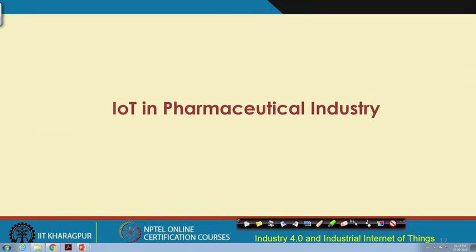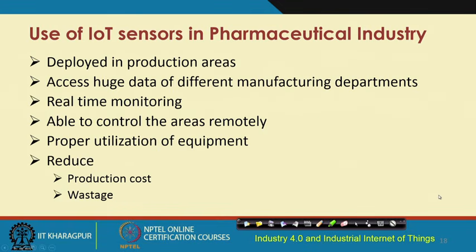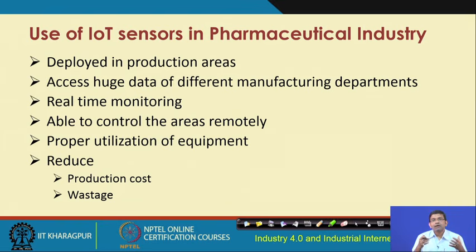So, let us now take a brief look at IoT in the pharmaceutical industry. This is also very similar. In the pharmaceutical industry you have different plants which are making different drugs and so on. These drugs are also tested, and monitoring of the drugs on different subjects, different animals and so on is also quite often done. So, IoT can help in doing these trials for the production process of the different drugs and so on, monitoring those in a much more efficient manner.